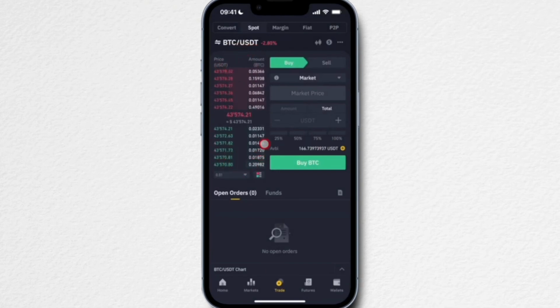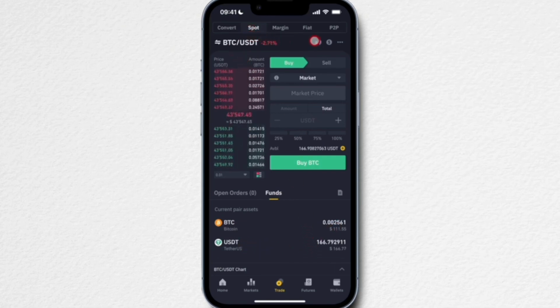Here is what is called the order book, which means that you're going to see all the offers of people wanting to sell Bitcoin and all the offers of people wanting to buy Bitcoin. Whenever one of these prices match each other, then the trade will basically take place and the Bitcoin will go from the person who wants to sell to the person who wants to buy. Then here on the right side, you have the screen where you can type in your order. This is basically where you trade. Then on the bottom, you can see all the open orders that haven't filled yet and the funds that you have available. So the funds that you need for this specific trading pair. For example, I have some Bitcoin here and I also have some US dollar Tether. So I'm able to trade here using this trading pair.